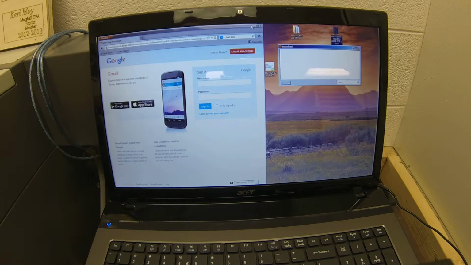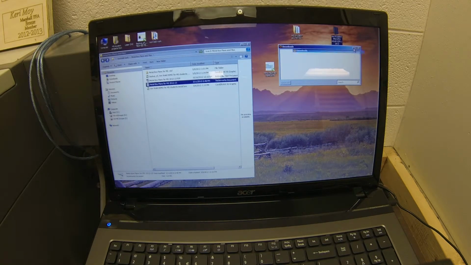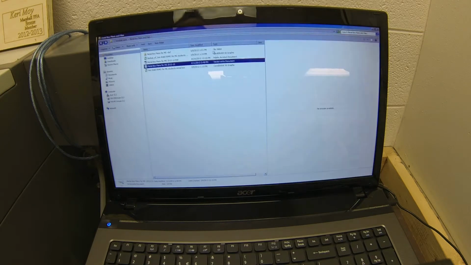Alright, I've already downloaded my stuff. It's in my folder already, so I'm going to move this out of your way so we can move forward with what I need to do today. So this is my folder. I brought it up for you to see that I have some files in here.